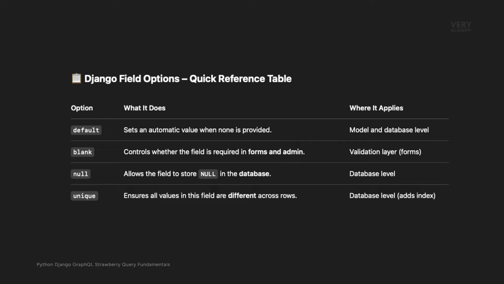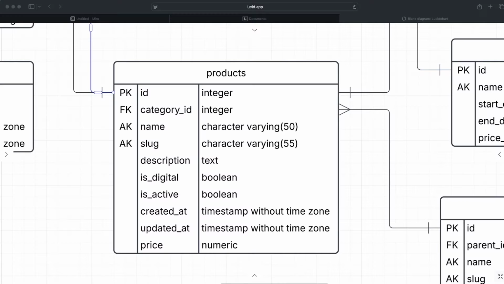Right, so far we have created some fields and we've defined the data types associated to those fields. So we're expecting to populate those fields with specific data types. Now, imagine, for example, we go ahead and add a new product to our product table. Sometimes there may be a need for us to set a default value. In Django, you can use default to automatically assign a value to a field if no value is provided.